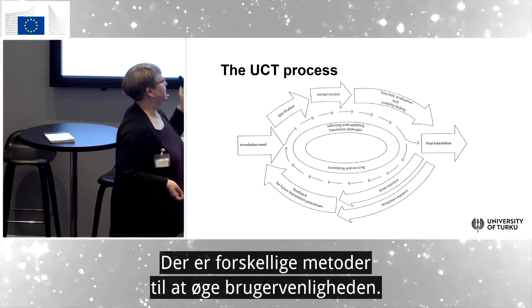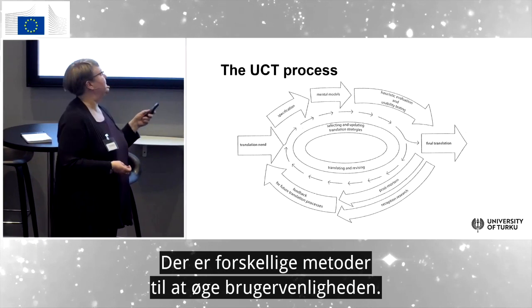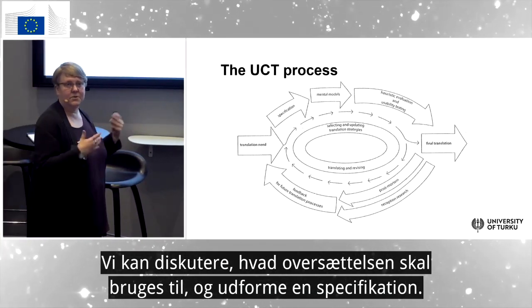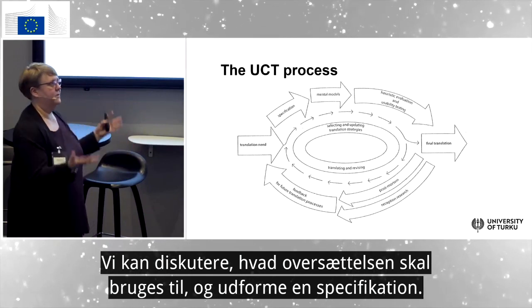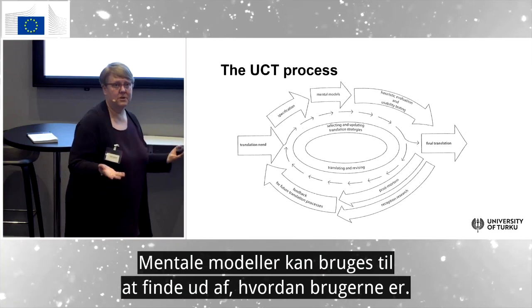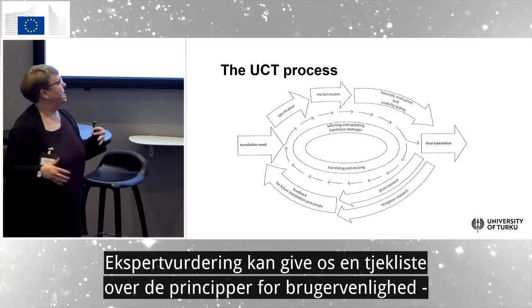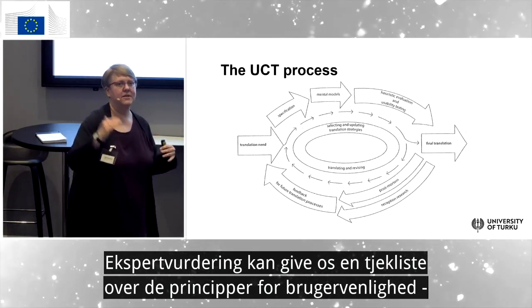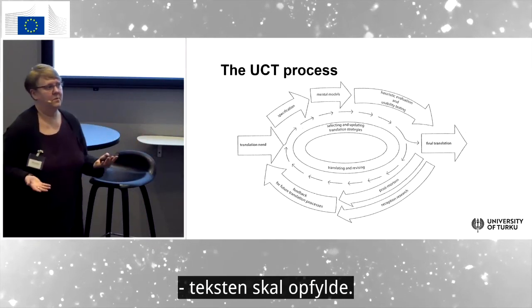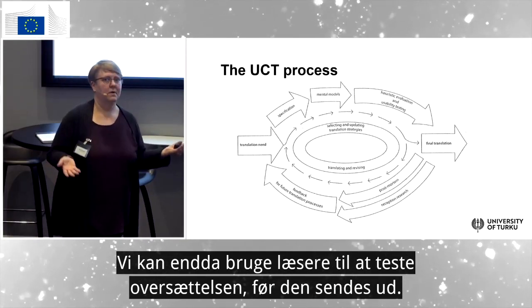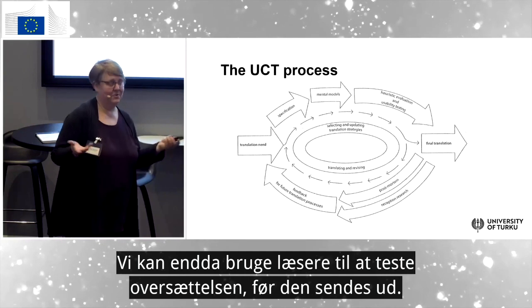And there are different methods we can use to increase usability, like first, simply discussing what the translation is being used for and creating a specification on that basis, using mental models to try to figure out who the users are and what they're like, using heuristic evaluation or expert evaluation to have this kind of checklist of usability principles that we want the text to fulfill, and maybe even using actual readers of the translation to test it before it's published.